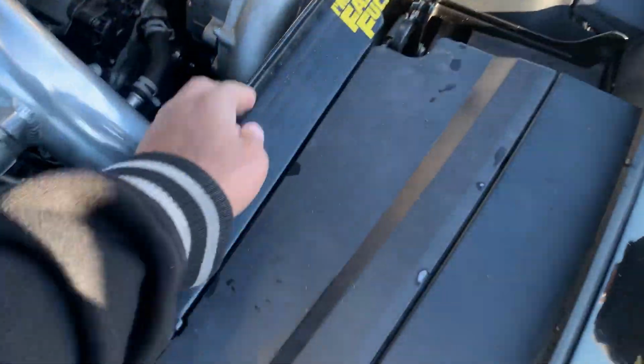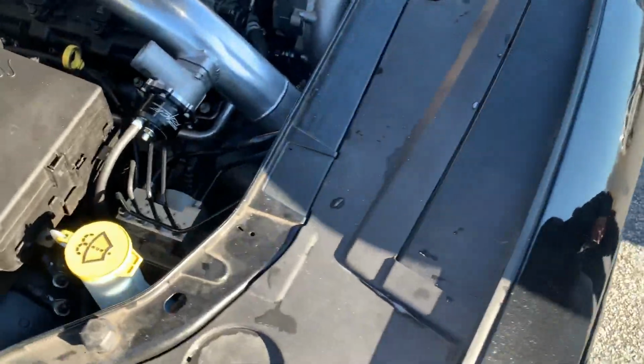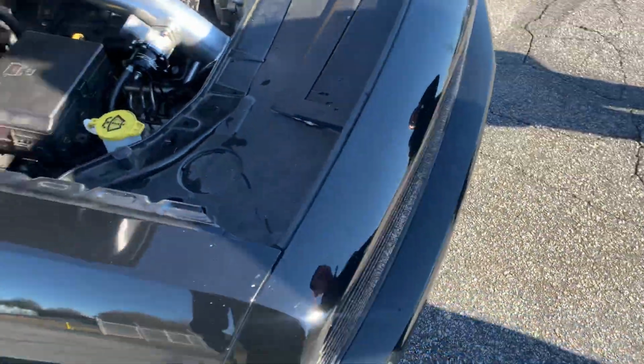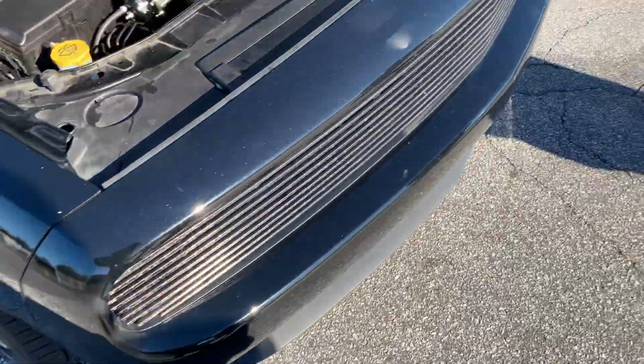I got a racing pulley right here. You probably can't really see it, but it's a racing pulley. I got one pulley, I'm still waiting on another one. I'm building it as I go. Hey, nothing wrong with that, bro. You got the main thing out the way right there. How much horsepower are we doing? I can show you my dyno. Right now I'm like 474.